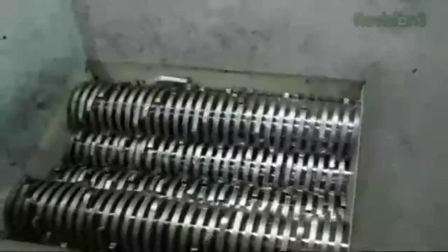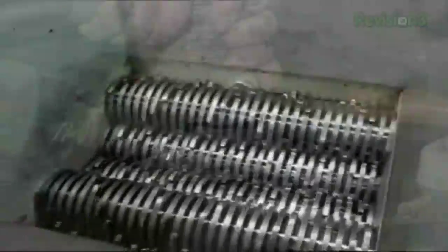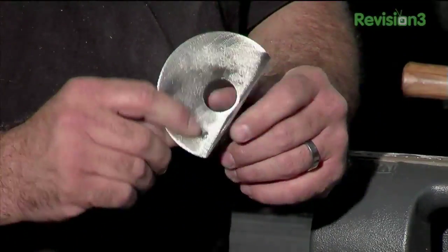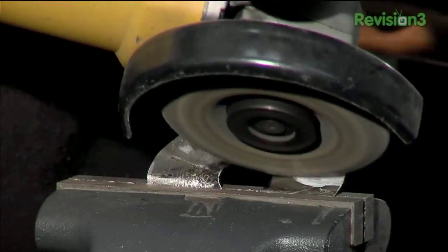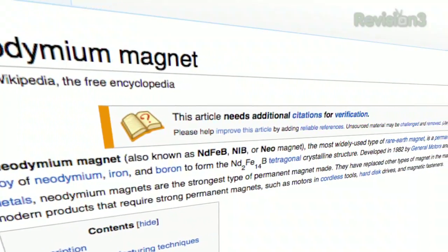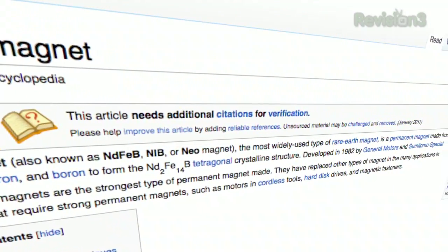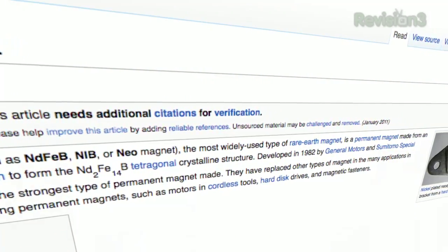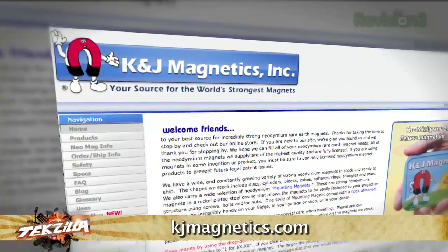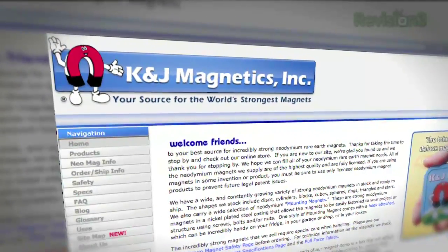Wow, yeah, cracking open 20 drives and torching, grinding, or beating the platters with a hammer would take forever, although it would be a really fun way to spend your time. Degaussing is pretty fast, but the machines are expensive. Some folks have had some success running neodymium magnets in a circle over the platter for like 30 seconds. And I think we've shown that off on the show before too. And while we love any excuse to contemplate buying dangerously strong magnets at kjmagnetics.com, it's a dangerous website. Yeah, that sounds pretty awesome, actually. You don't really need to get a certificate of destruction when you go DIY, much less an auditable chain of custody that ends with a pile of ingots.